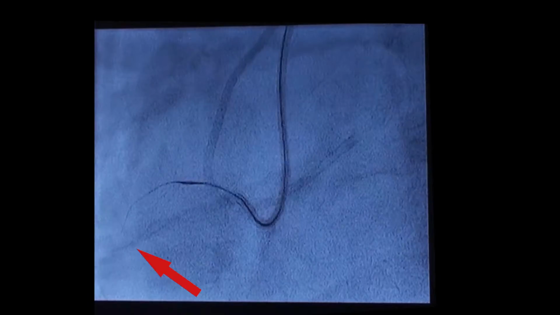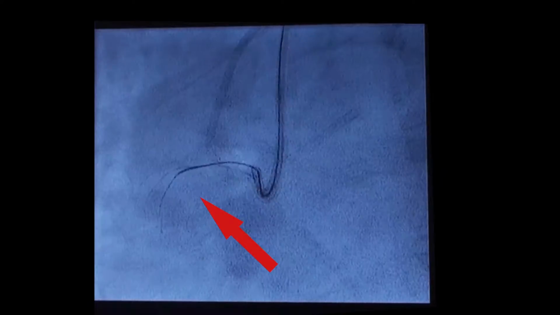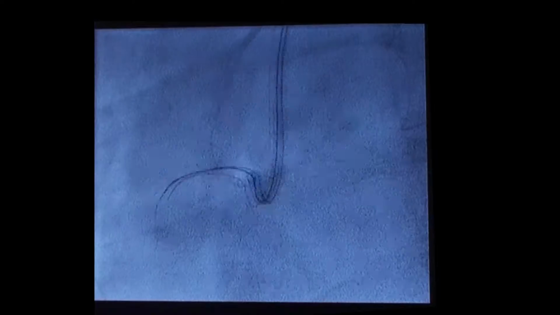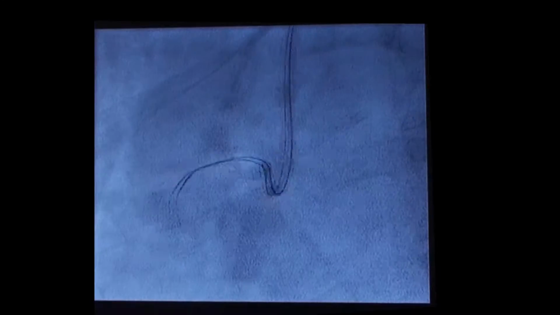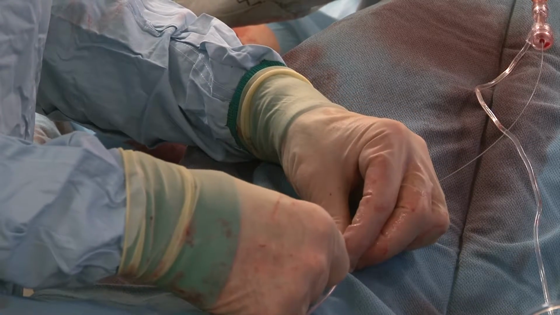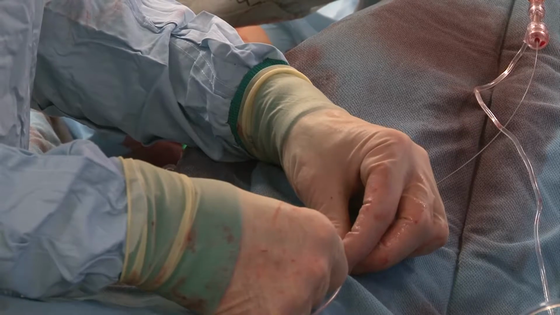This special wire is supported by a fine slippery tube called a Corsair, which will be used to help dilate the channel formed by the wire if that wire does successfully manage to cross the occlusion. The wires being used have very special properties which are designed to maximise the chance of the operator being able to steer it successfully through the blockage.